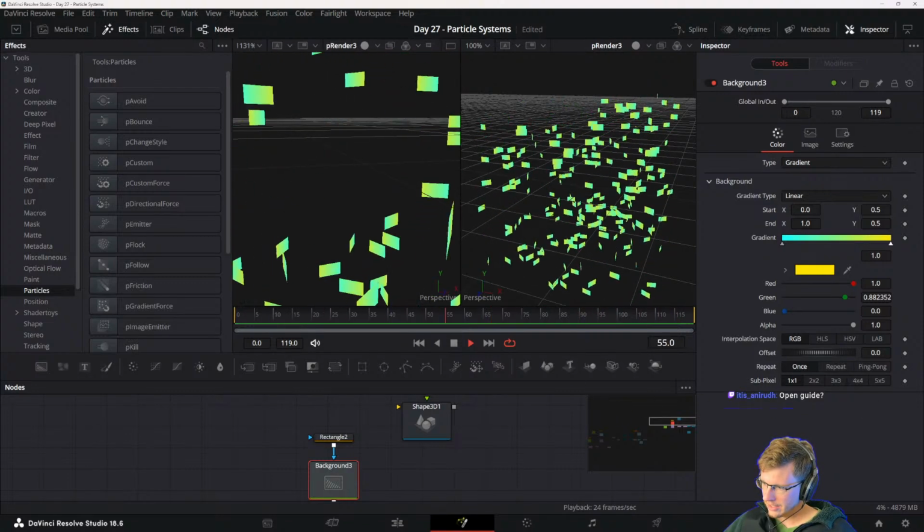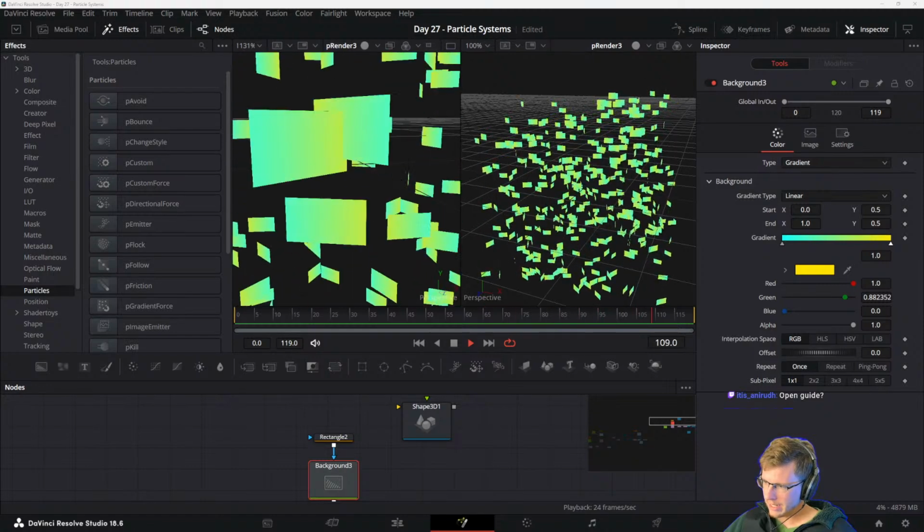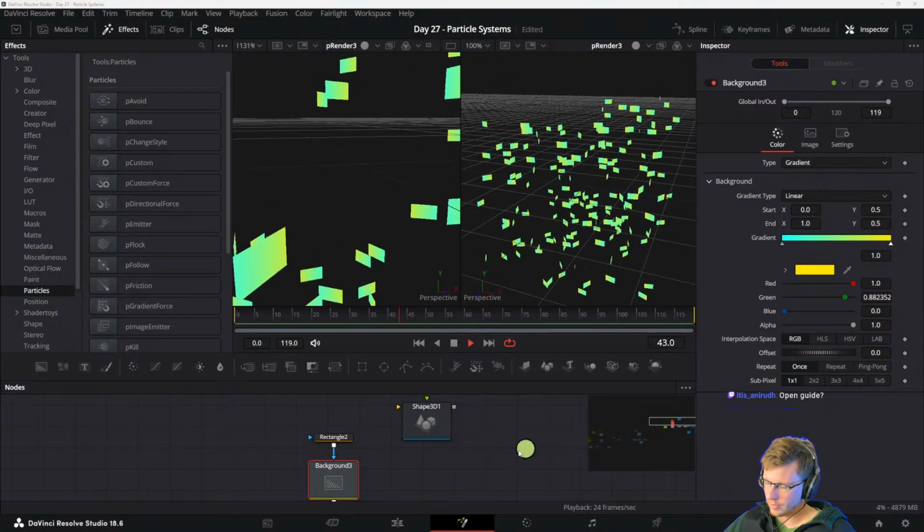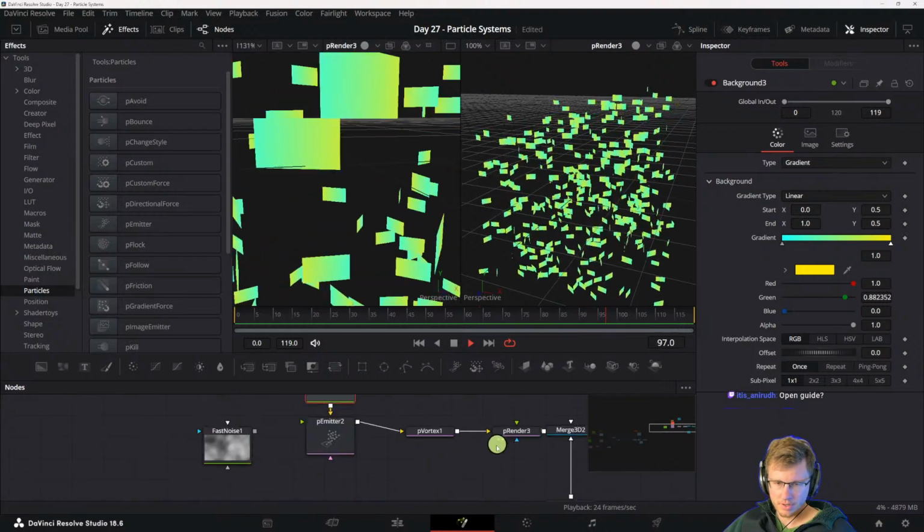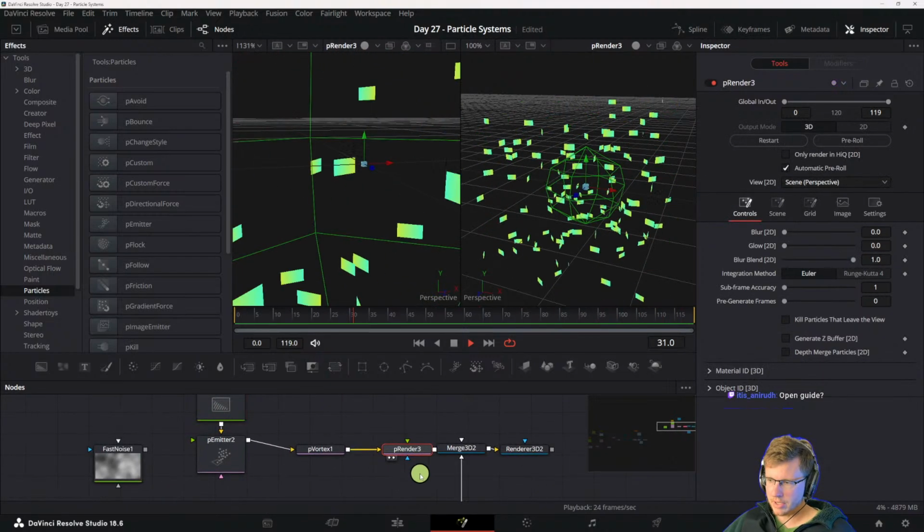You need a replicate 3D node after the pre-render node. The P render.